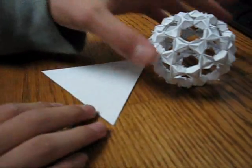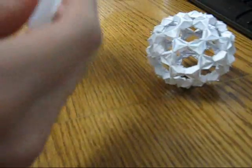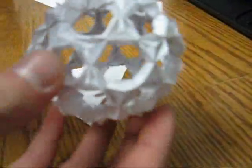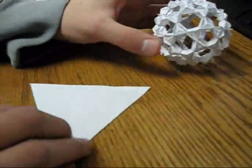Hello YouTube. Today I'll be showing you how to make the Origami Buckyball. And as you can see, I made a small version of it and it turned out great. Later I'll be showing you how to put the patterns together in the order of pentagons, hexagons, etc. Alright, so let's get started.